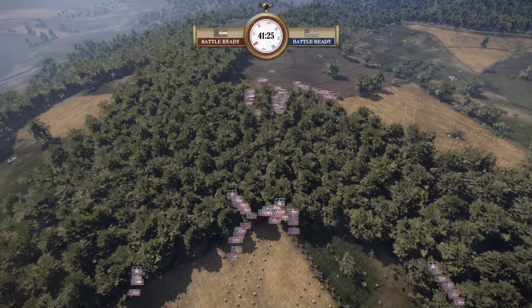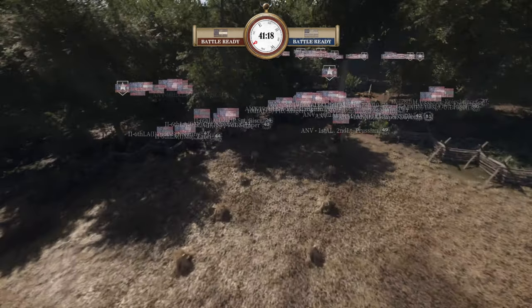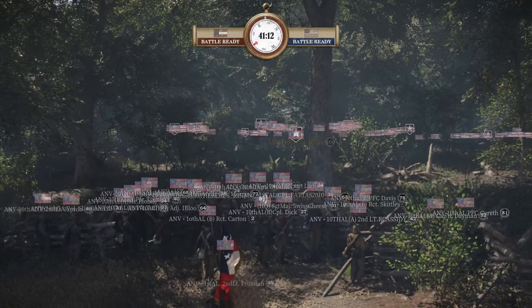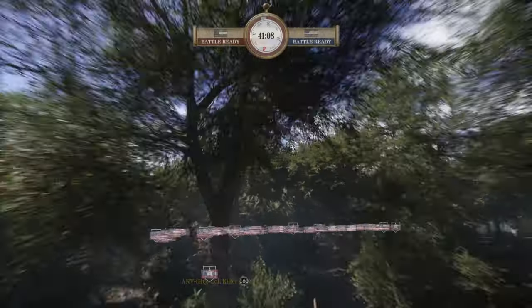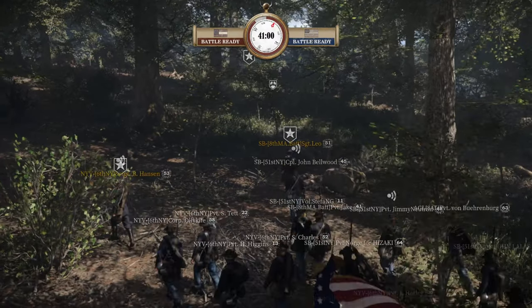You can see the CSA is actually doing a very forward defense here. We'll see how this works for them. I kind of like it. I always like forward defense. I don't like giving up ground if I don't have to. I'm trying, okay? Meanwhile, the Union's kind of approaching here. Kind of crossing streams. You don't cross the streams, guys. You never cross the streams.